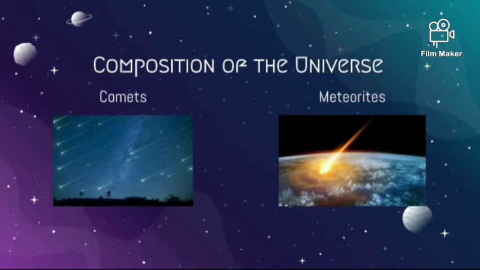Comets. Comets are ice objects that orbit near the planets. The tail they have is melted ice. The comets are the remains of very cold places. Meteorites. Meteorites are the remains of impacts from satellites and planets. Meteorites enter the Earth because they don't get rid of them completely. So, a meteorite caused the extinction of the dinosaurs.